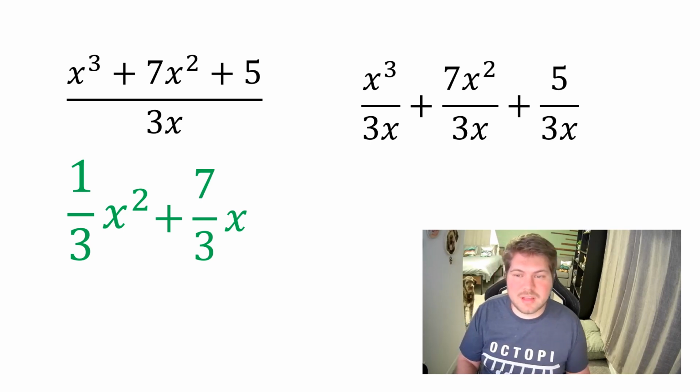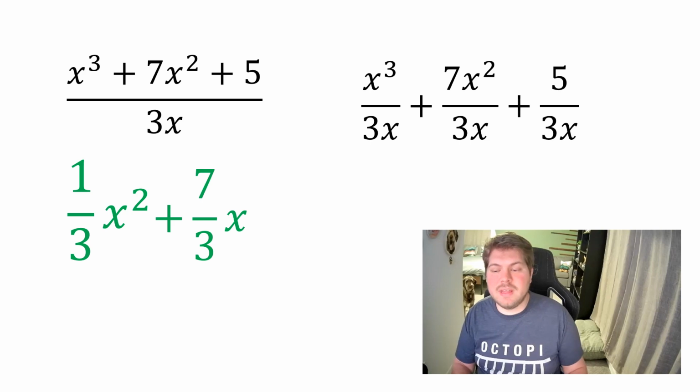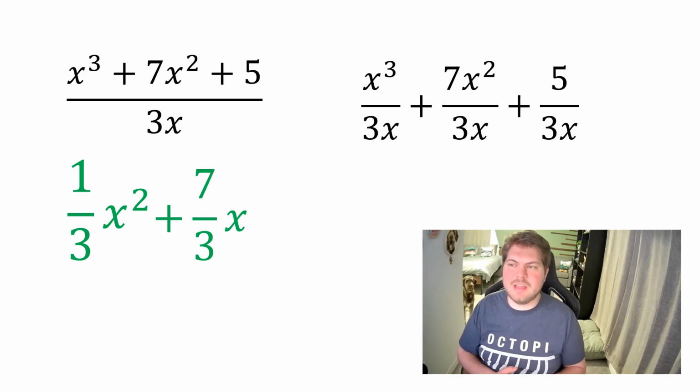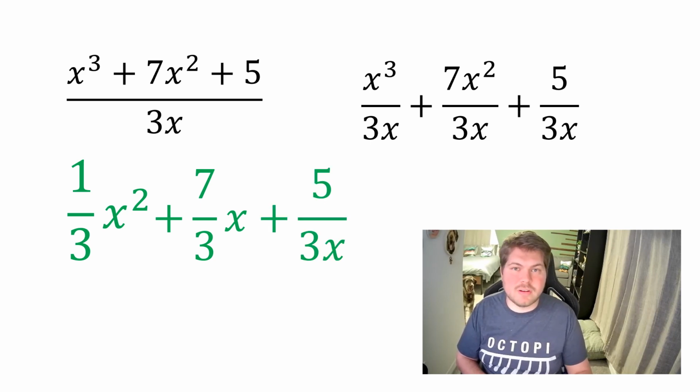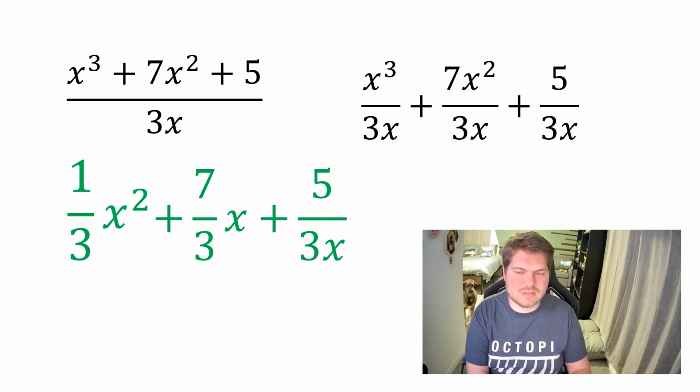Now, kind of similar, but we don't have an x to cancel out. So this is what I meant, that if it's something like this, you're going to leave the x on the bottom, on the denominator. So this is just going to stay the same, plus 5 over 3x. That one's a tricky-ish one, so see if you can catch it. I changed the numbers, or the letters, but it's basically the same question.